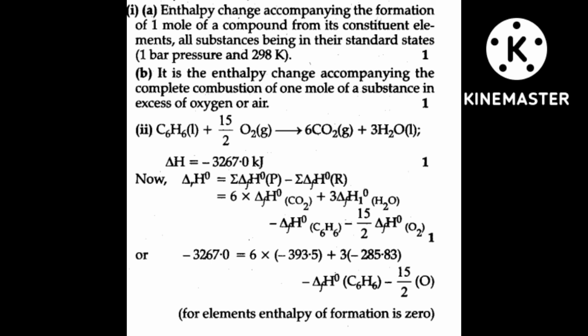In general, if the enthalpy of an overall reaction A to B, where A is the initial and B is the final, along one route is delta RH, the heat of reaction, and delta H1, delta H2, delta H3 represent the enthalpies of reaction leading to the same product B along another route, then delta H of the reaction will be delta H1 plus delta H2 plus delta H3 and so on. That is one route directly from A to B, and another route in different steps.